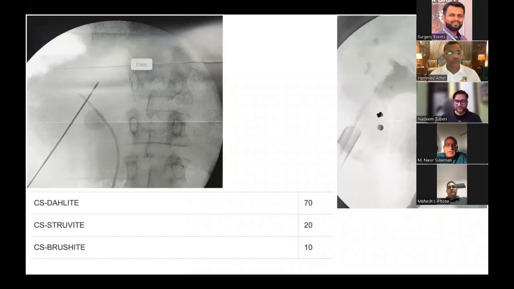Of course, one can give them potassium citrate and all those things to prevent further formation. But the most important thing is the fluid intake. There are dietary advices as well, which people find quite difficult because this has to be lifelong, but then there is an element of compliance. And of course, if one has recurrent stones, we need to find out whether there is any possible pathophysiology which might be accounting for this.